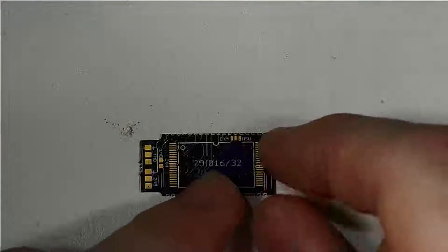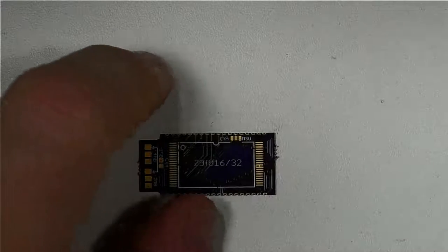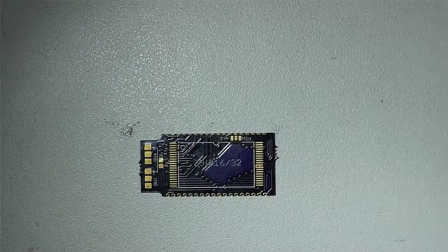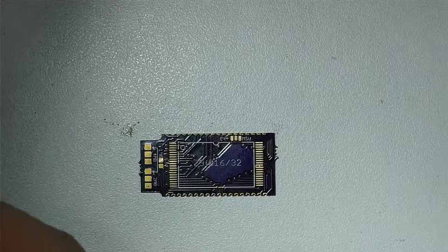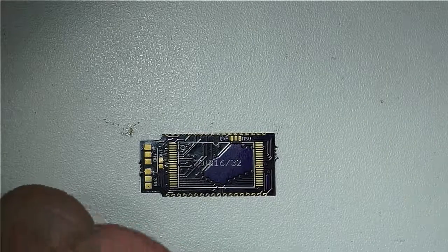The files for this adapter are available on GitHub. So they were released publicly for anybody to use to make copies of it. So you don't have to buy them from RetroStage if you don't want to. You can send them out to a board house yourself and get them made.